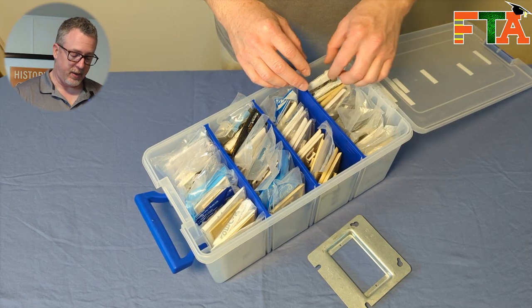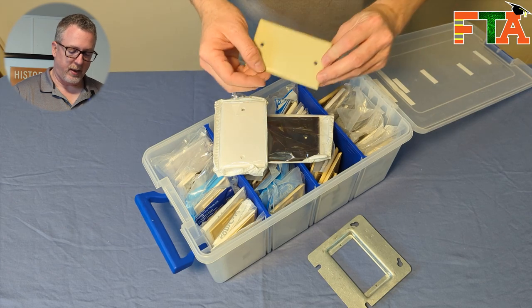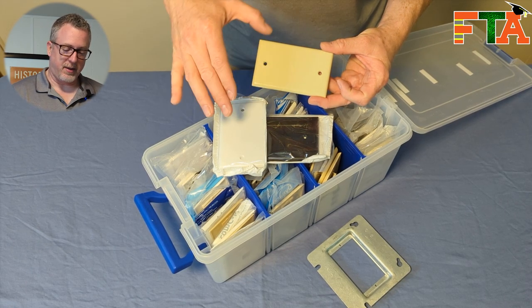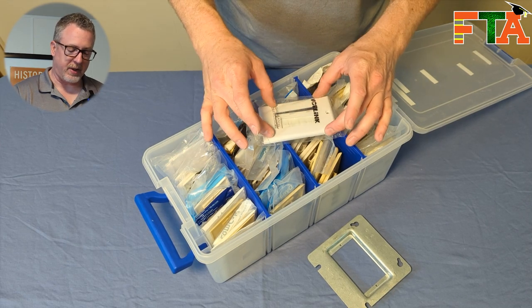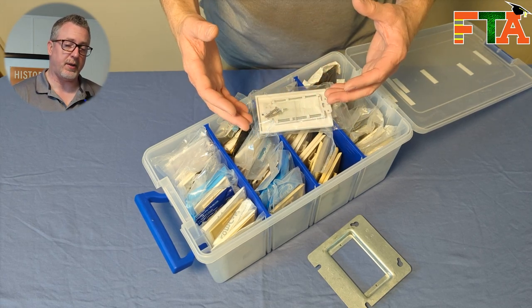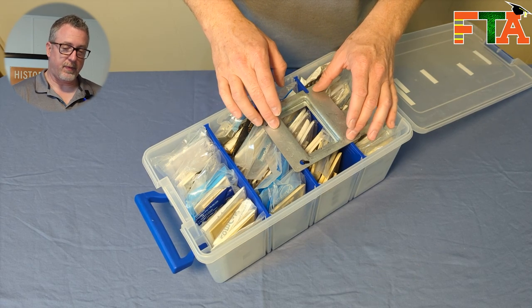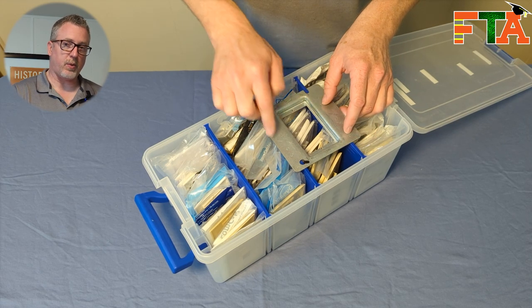Another thing I keep in this divider are wall plate blanks. I try to keep three main colors: black, white, and ivory. These are perfect for when you're demoing cable or when you make a mistake and drill a hole in a spot where you need to cover it. I also like to keep a brush plate with a rectangular opening — great for pulling through a bundle of audio video cables or something else that won't go through a wall plate. Another thing I keep is a four-way electrical box adapter, perfect for converting a four-way box to handle a standard wall plate.